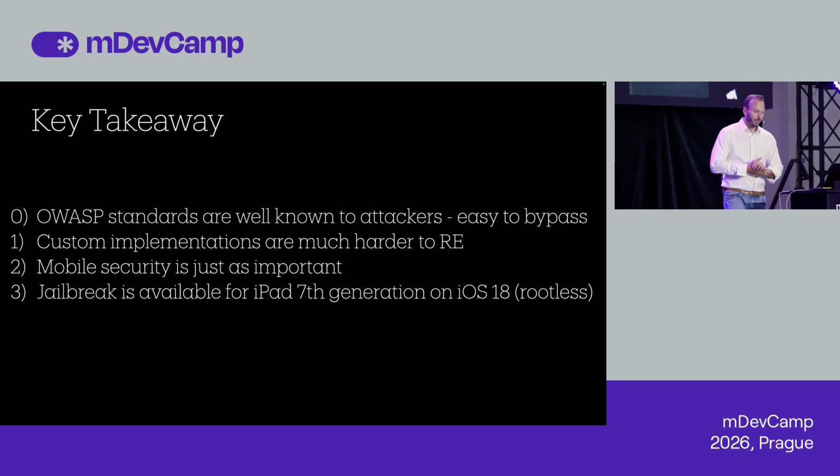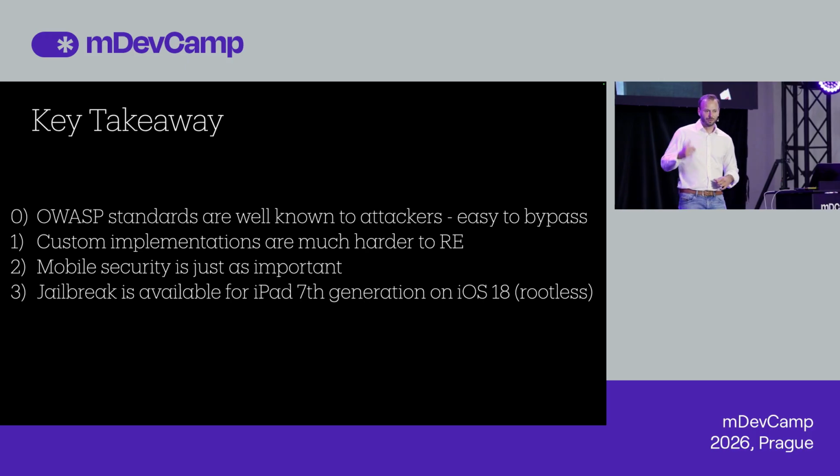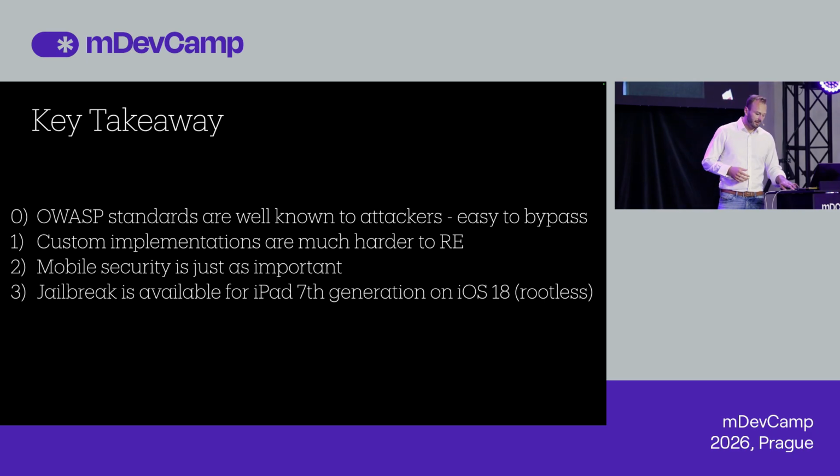And mobile security is just as important. Now, most of you would come to me and tell me, hey, iOS 16, that's lame. Well, the same I was able to do on iOS 18, so that's one version before the latest. With rootless jailbreak, everything works the same. I have the iPad here as well, so even the most modern device, or one before the last one, is available to do those things. I used reverse engineering techniques on my jailbroken device to find a vulnerability in the app itself, which I could then exploit remotely via the deep link and target normal devices, obviously.